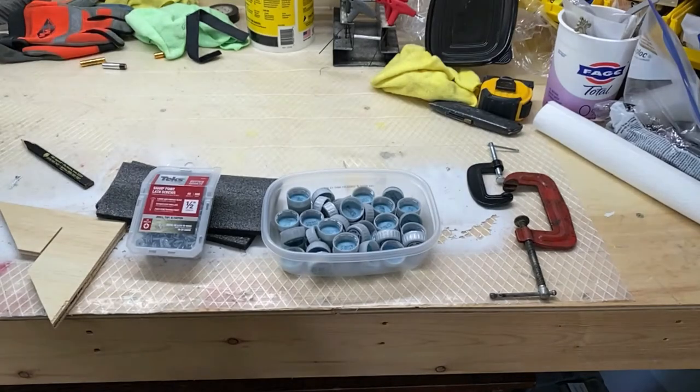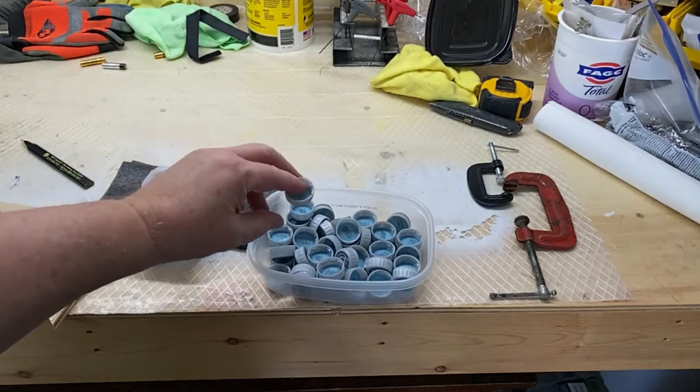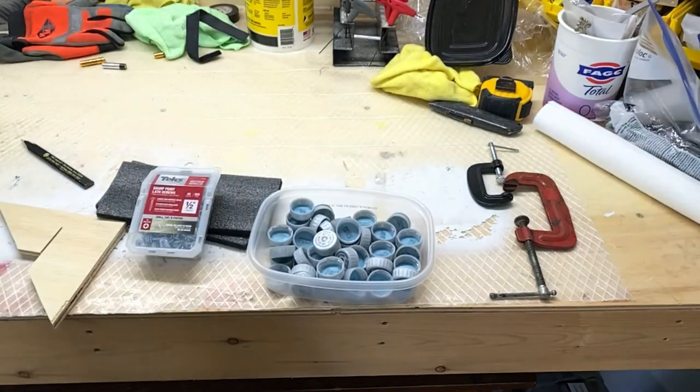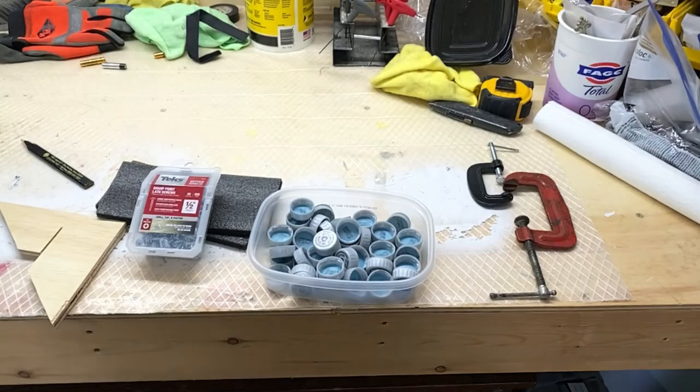The materials are some plastic beverage caps. Might have a problem. Seem to be able to find quite a few. I've got a piece of scrap half inch plywood and some Tex sharp point lathe screws. They're half inch long, and I picked those up at Home Depot. So let's get started on the scrap plywood.